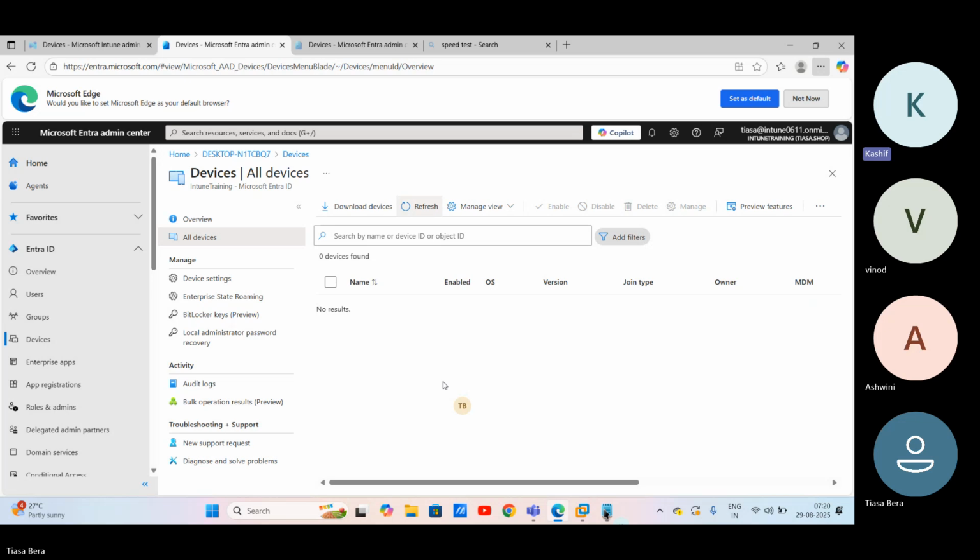We generally do not do personal device enrollment. What we do is corporate device enrollment. When you join any organization, you will get a corporate laptop. The device will be given to you to access company resources. So, how do we do that? Let's open a notepad and write down the steps.